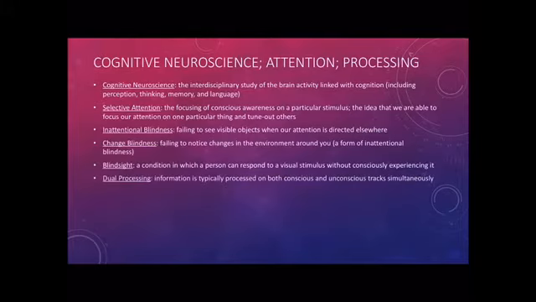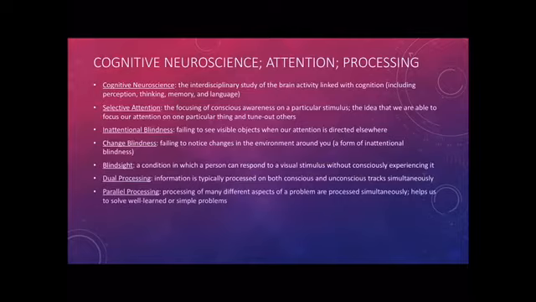Okay, and then when it comes to dual processing and parallel processing, think of dual processing like duo, right? Two things. Dual processing just tells us that anytime we process information, we're processing it on two different levels, a conscious level and an unconscious level. So dual processing is just about those two levels, conscious and unconscious. Whereas parallel processing is this idea that we can process a ton of different aspects, an unlimited number of aspects of a problem all at one time.